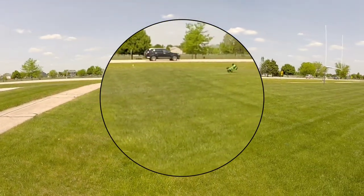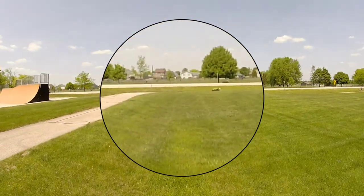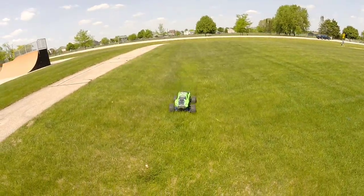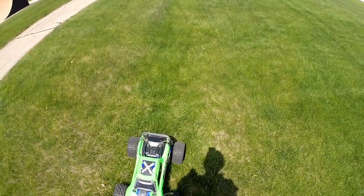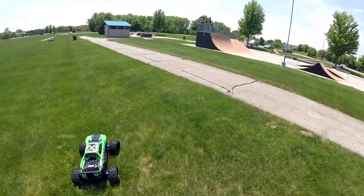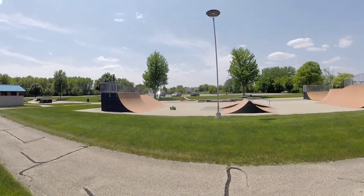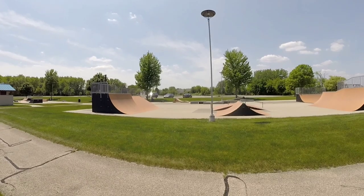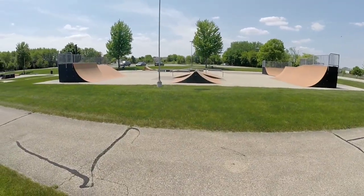Oh, missed it. I'll be surprised if a shock's not bent that time. But if it's not, we're going again. Seems good. Send it. I'm gonna put the new shock shafts in there. The Pro-Line HD shock shafts, the big fat ones, 8mm, I forget what they are. But they're pretty leaky. Oh, pausing the video. She snuck up on me there.